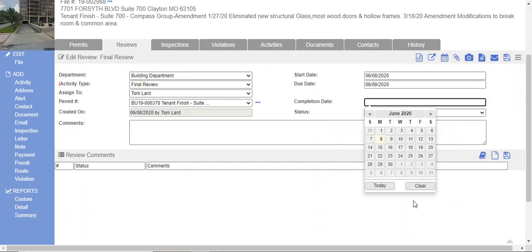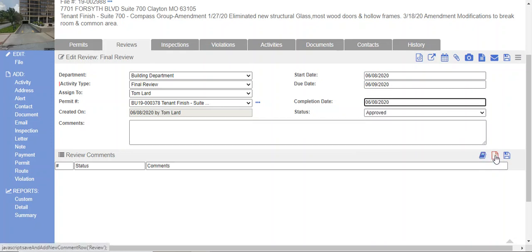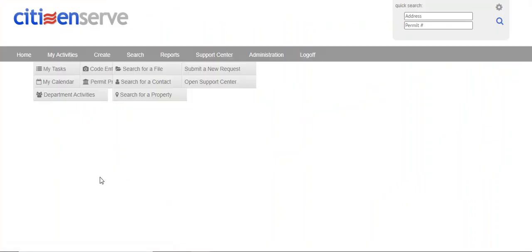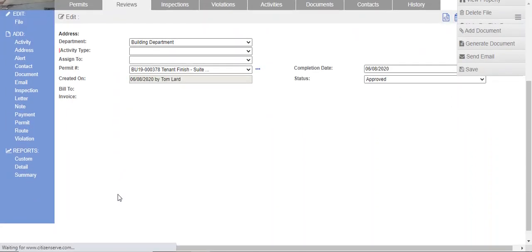Now, there may, in some instances, be an addition to the scope of work, which will require additional inspections. So you can go back to the prior version of the required inspections and update that. Another option would be, under my plan review, I could have added some conditions of approval that required these additional inspections.